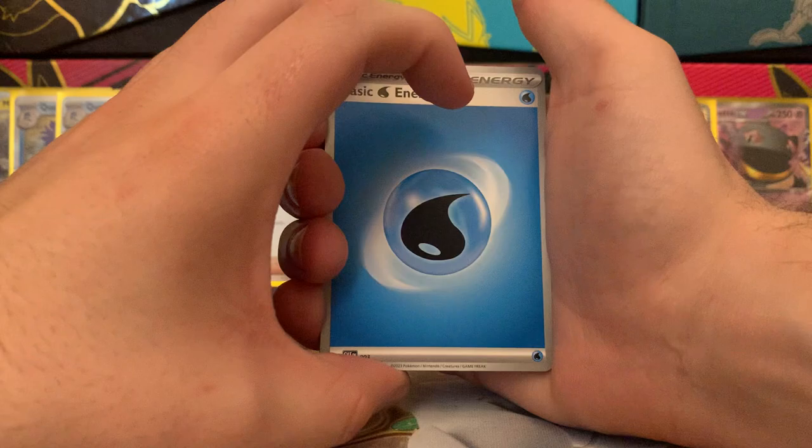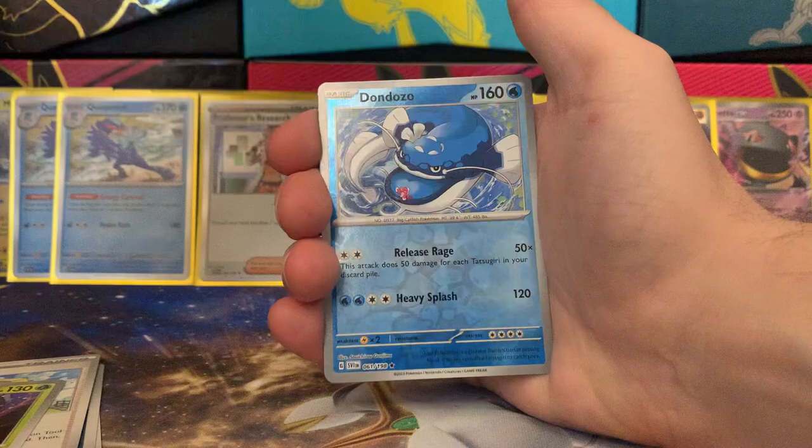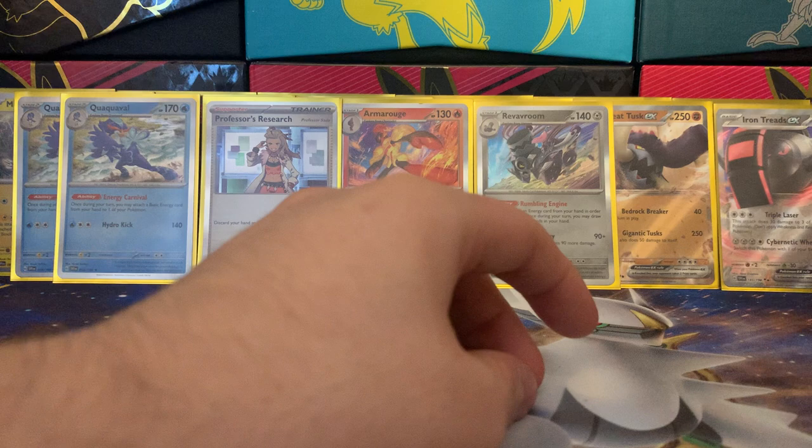So, we have an Energy, Griever, Mastiff, Spupa, Meditite, Arvin, Cacturne, Mezzagoza, Dondozo, Hawlucha, oh, and Iron Treads! So now I got Great Tusk and Iron Treads. Nice! I got them both. I don't want to cover up, I kind of want to put them next to each other. You see them next to each other back there? I got both Great Tusk and Iron Treads now.